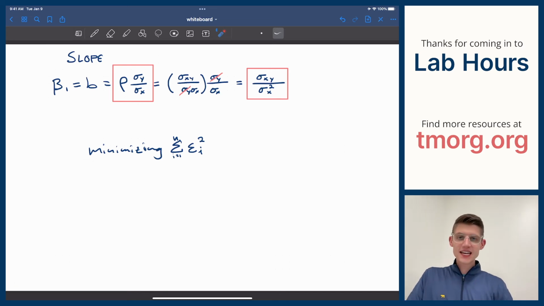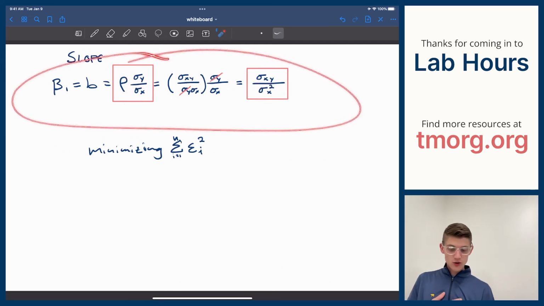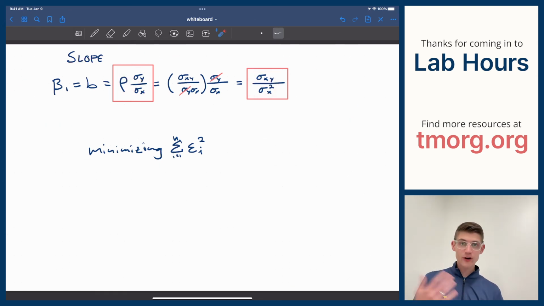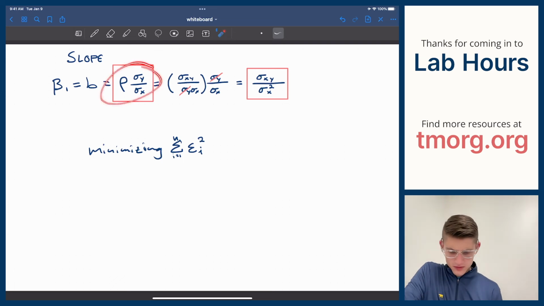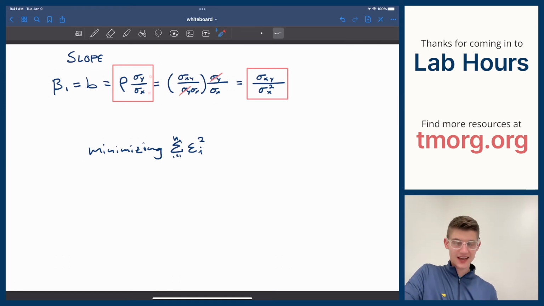Not too much more to say intuition-wise. Just learn these formulas and how to calculate them. And the nice thing is, if you just know this formula and you remember how to do these individual parts, because we've already learned them, you're good to go. Just remember the formula. And remember, why is y on top? Because we're trying to predict y with x, right? Predict y using x. You might get a problem that asks you to predict weight using someone's height. And then in the second part of the problem, they might ask you to predict someone's height using their weight.